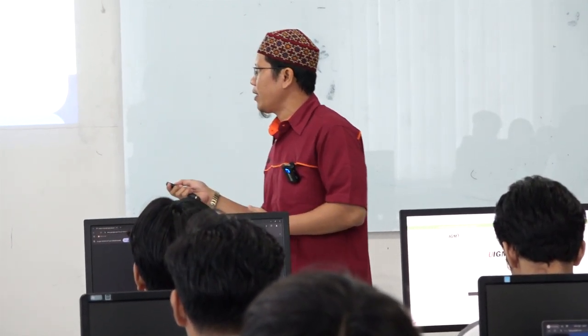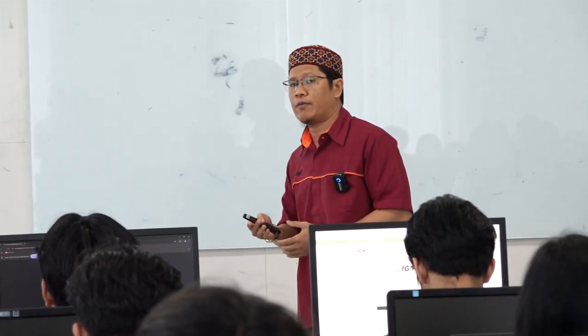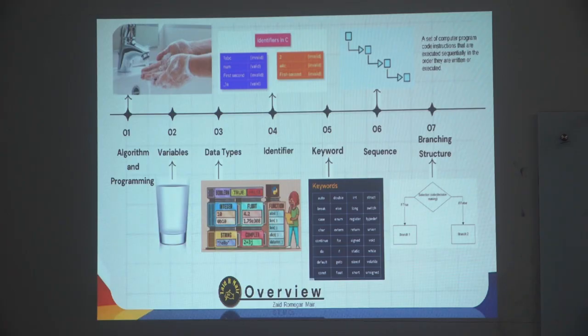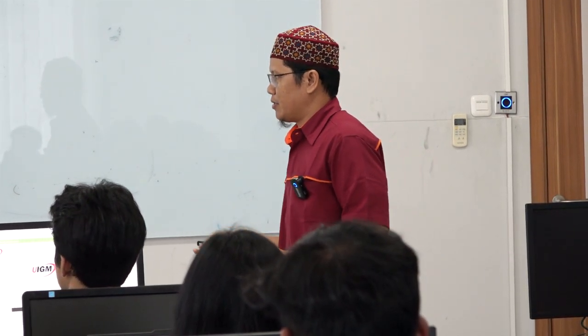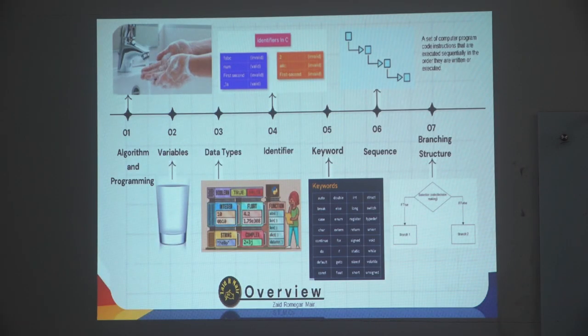So the definition of programming is a process of setting what the computer should do, and there is a relation between algorithm and programming in our informatics engineering department, because today we want to discuss the subject of algorithm and programming. Before we write code in our program, we need the properties of the code, including variables.